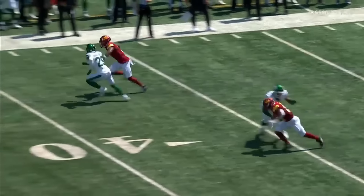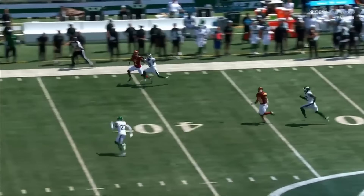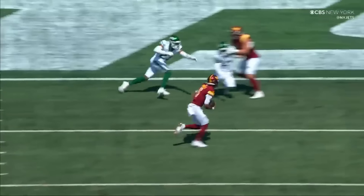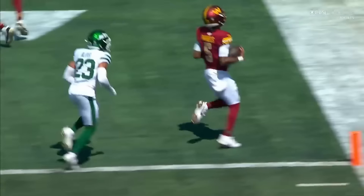Out of all the rookie quarterbacks, this was probably the best throw made in the preseason — an elite throw by all regards. Then in the red zone on third and three from the pistol, Jaden Daniels runs the read option, takes it, runs around the outside, and has a little jog into the end zone. Daniels was the top dual-threat quarterback in this entire draft class, and there's a reason he went second overall. He only had one incompletion, made a great throw, converted multiple third downs, and punched the ball in when it mattered. Because of that, Jaden Daniels' first preseason action gets an A-plus from me.